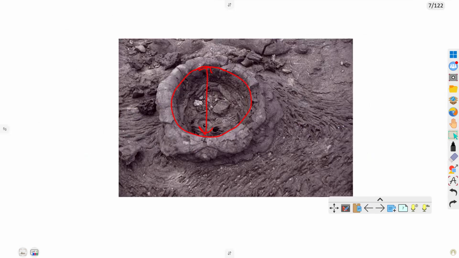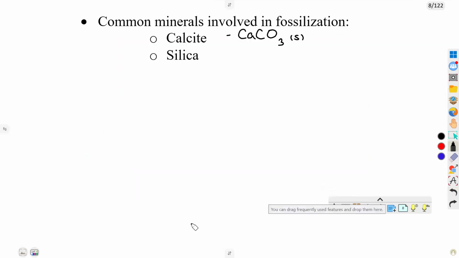So, here we can see an example of one of these. I'm just going to get rid of the red lines here. Don't really need those in here, but here we can see that the outside of things would be along in here. That's going to give us some information on what the outside of the organism looks like. Well, we'll see some stuff happening on the inside as well. So, anyways, just a quick little example of that.